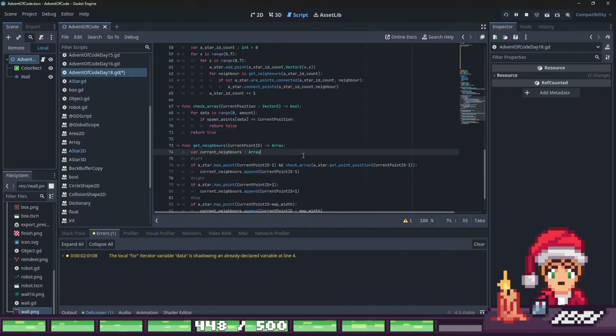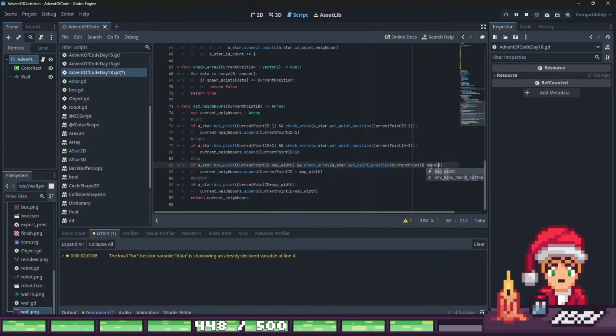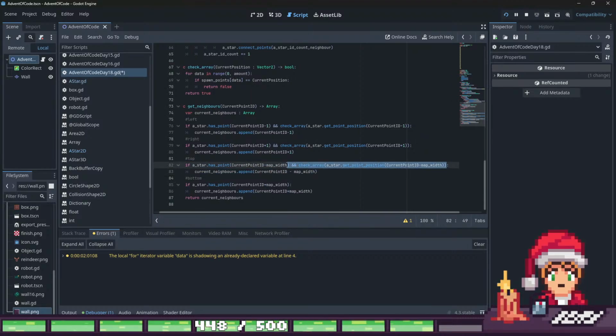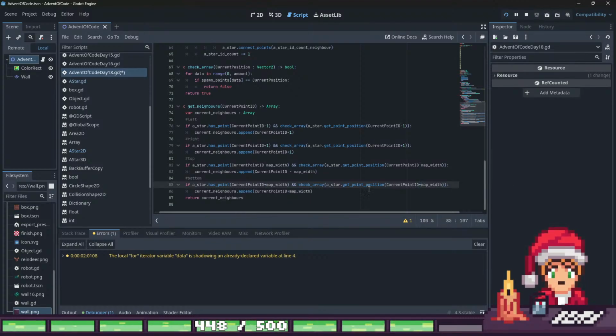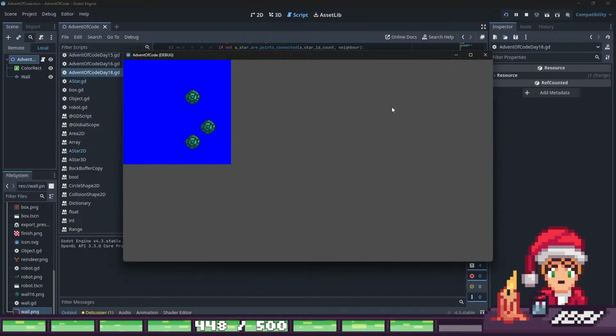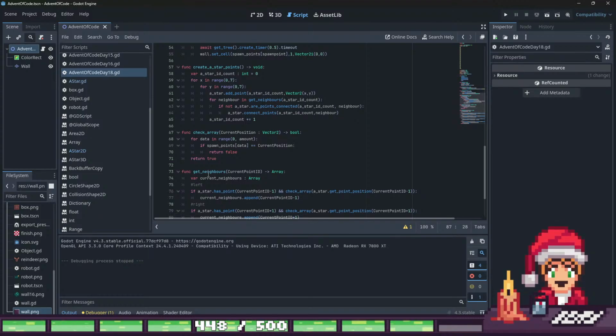Otherwise, it's true. Now they shouldn't be connected when there's a disrupt.